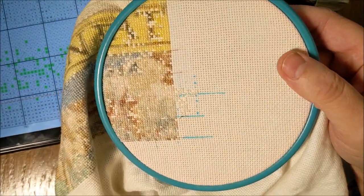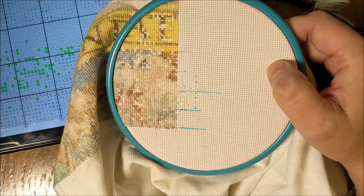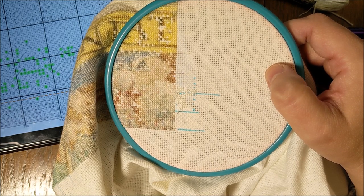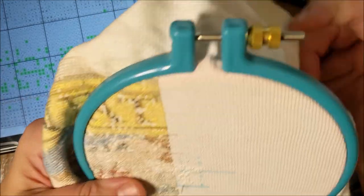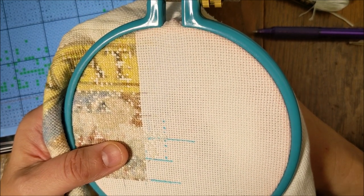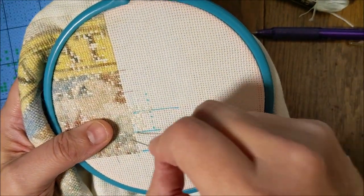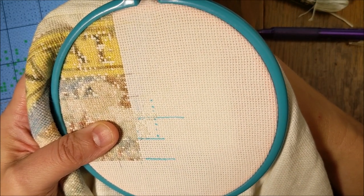What I don't like, well, with Pattern Keeper, when it tells you you stitched, it'll actually just put the color of the fabric in that finished square. And my issue right now is that it just blends so well, it's hard for me to see for sure where that stitch is. Right there. Okay, perfect. That's just me complaining.